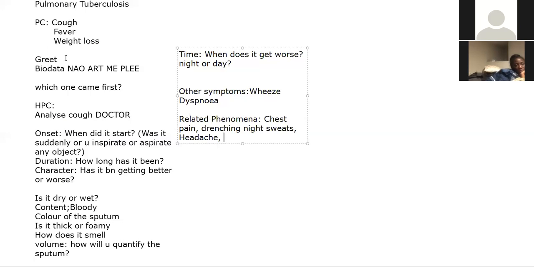What do I mean by this? For example, the person is having fever, right? So I will ask, please, when did you notice you are feeling feverish? Is it immediately after the cough, or before the cough, or 2 weeks after the cough, or 2 days after the cough? I want to know. Do you understand? It's very important you ask it before you continue to clerk your fever.